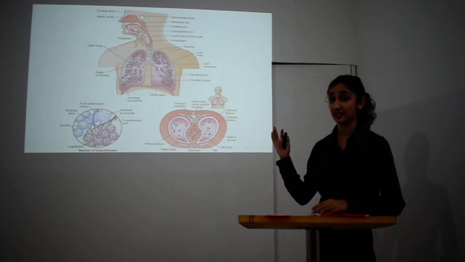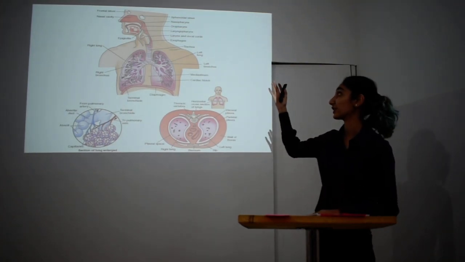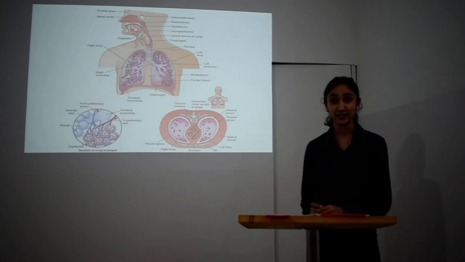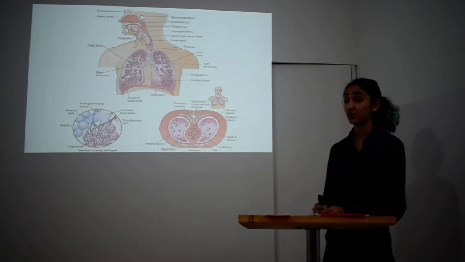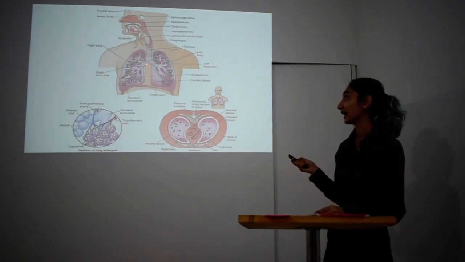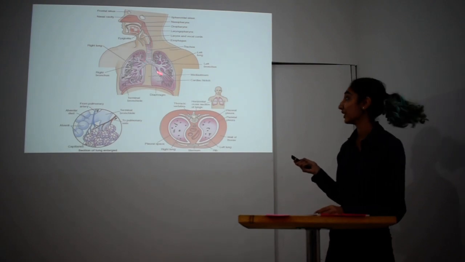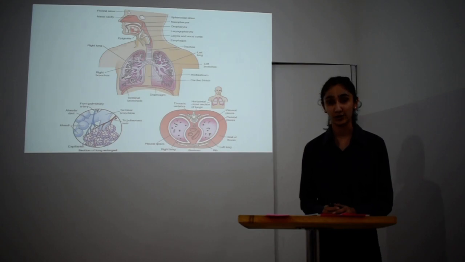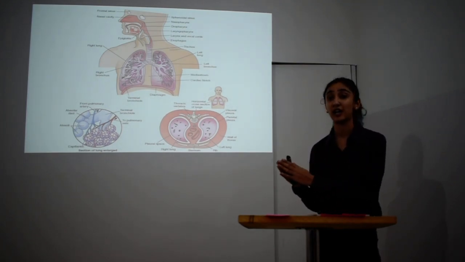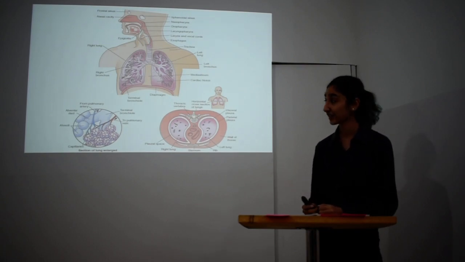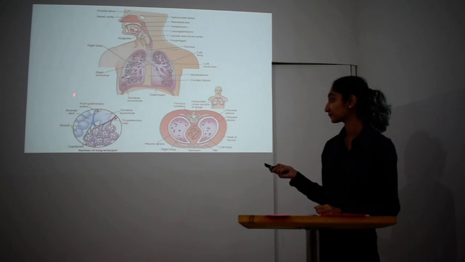After we go through the epiglottis, we come down to the larynx, which further goes down to the windpipe, trachea. Here the windpipe is divided into two bronchi, left and right, which provide air to both lungs respectively. The bronchus then divides into bronchioles, which are small tube-like structures, and they become smaller as they go deeper into the lungs. These small bronchioles further end into alveoli.